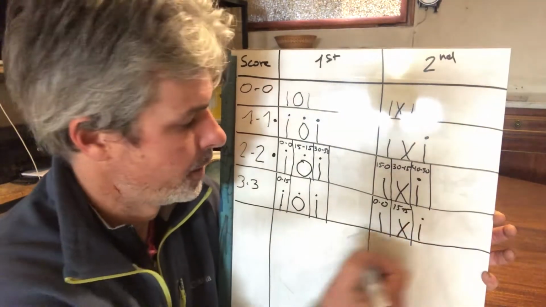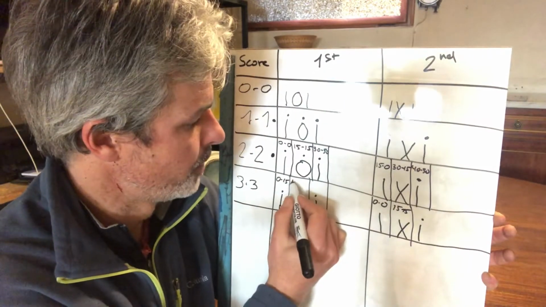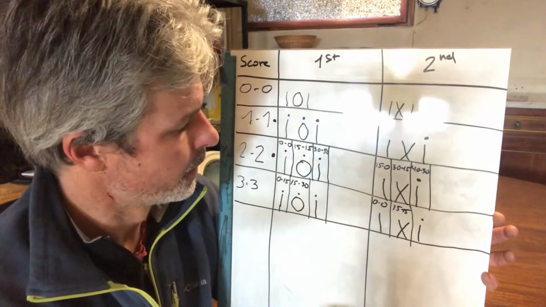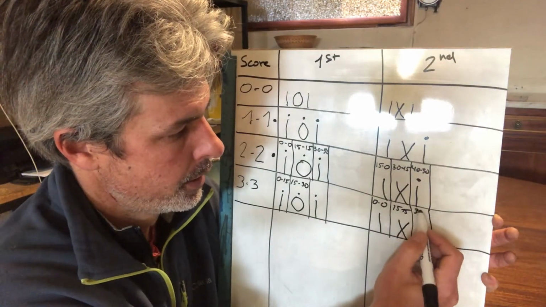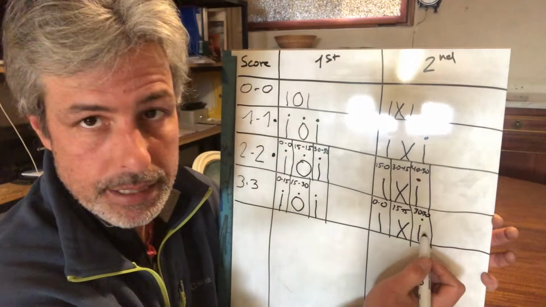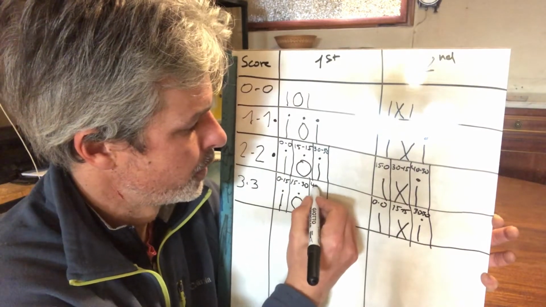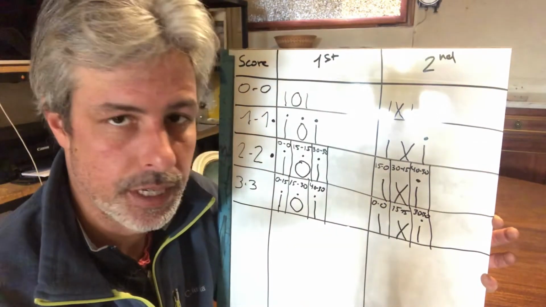Here I'm at 15 all. I lose the point with the double. Here I'm at 15-30. Okay, I hit an ace, I come back. So now I'm at 30 all. 30 all is over here. And I hit a second serve, I win the point. 40-30 on the ad court, first serve in, and I win the point.